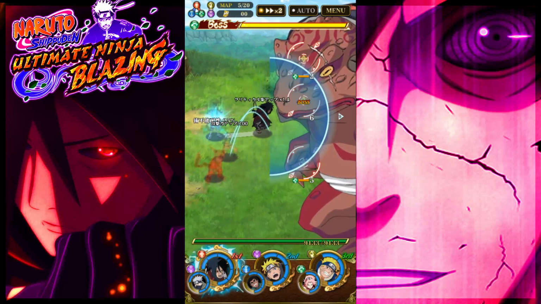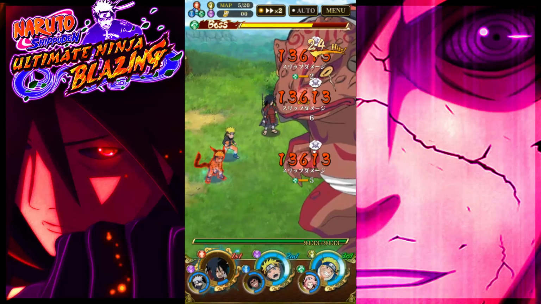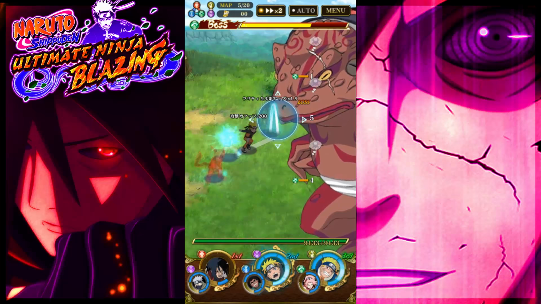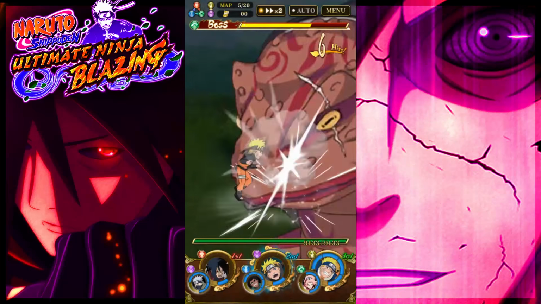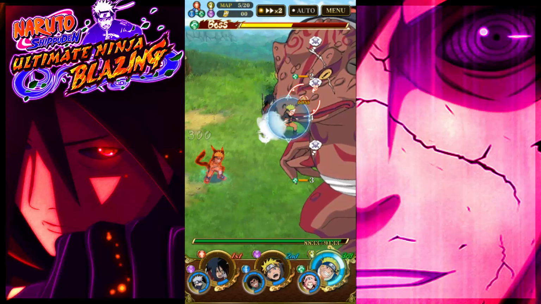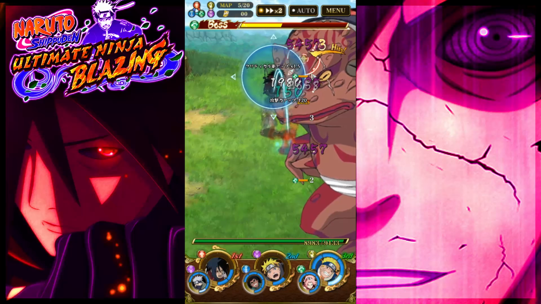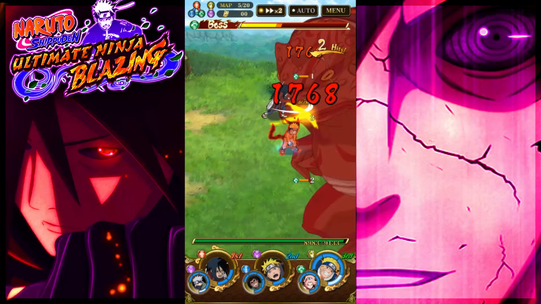Now, I'm not going to break down these boss fights like I would in a regular normal impact raid, because we've seen all these people in an impact raid before, except for Shukaku, but he has been in a story mission, where the boss fight is actually just like an impact raid. So I'm not going to go over their weak points and the jutsus they use, because I've already covered it in a previous video, and most players already know this. But with that being said, the boss fight goes exactly along with the impact raid.